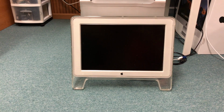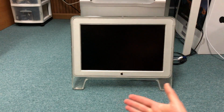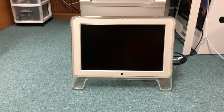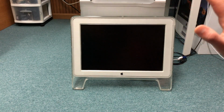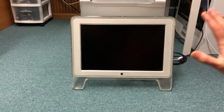First off, cinema display. And not just any cinema display, but an acrylic cinema display, which is really awesome and is going to pair very nicely with the Power Mac. We'll talk about this in a second, and we will also talk about the current state of the setup in terms of the Power Mac and the monitor, and we'll just take a look at that later on.